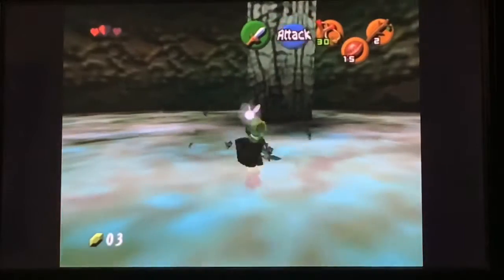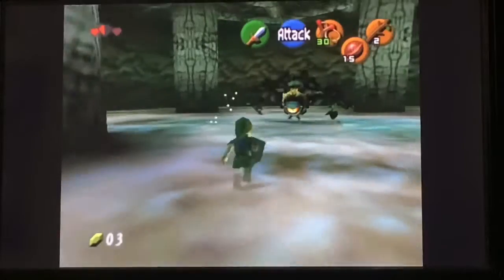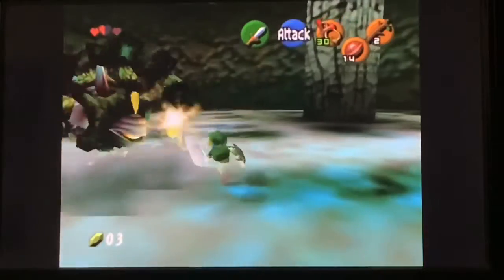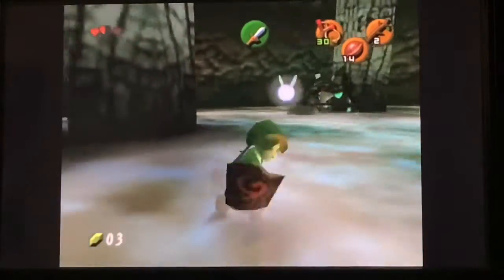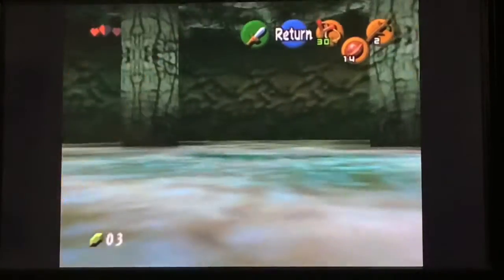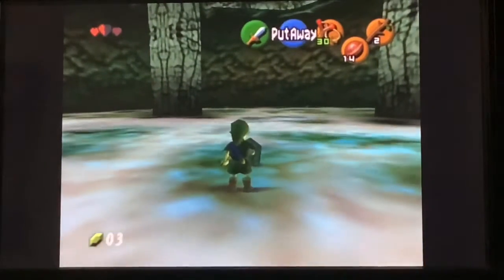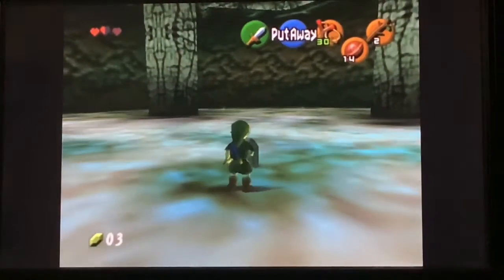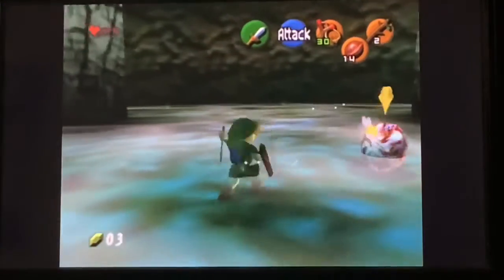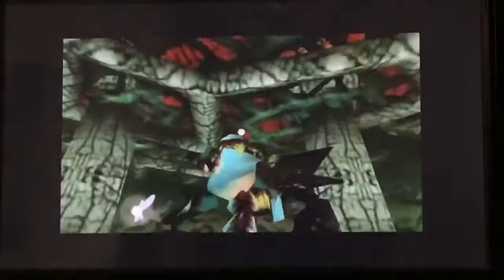This battle's almost over. I think I got maybe one more hit in. I think I gotta do one more hit. I think this is gonna be it. Nope, one more. Yeah, I know this one after this will be it, I'm positive. So after this battle should be done, and we should be able to get the spiritual stone of the forest, the Kokiri Emerald. And oh god, I'm running out of health. I should probably, oh yep, I got it. I did it. Yep.